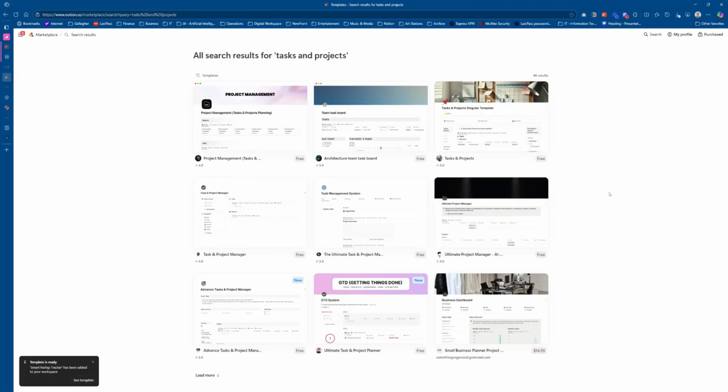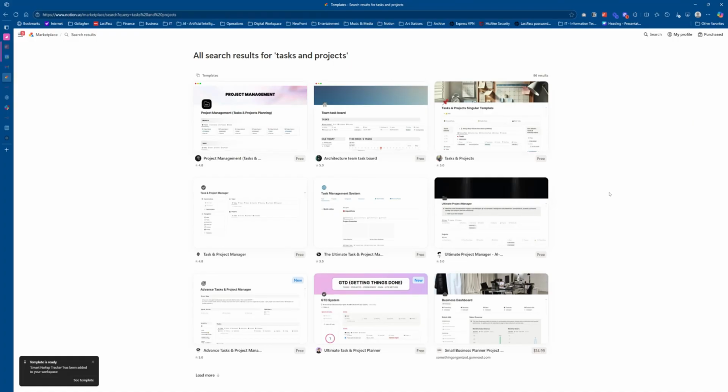And what we've done by getting these two templates is we've solved for the first level of our system, which is the databases. The OKR tracker is going to have our objectives and key results database, and then the projects and tasks template is going to have our project and task database. Got the first level of our system now.